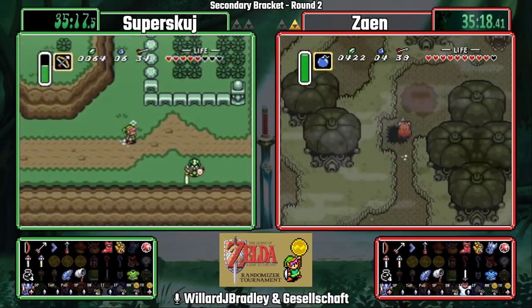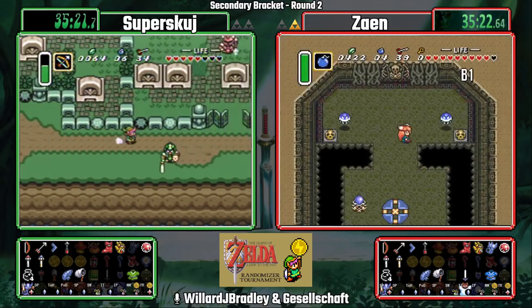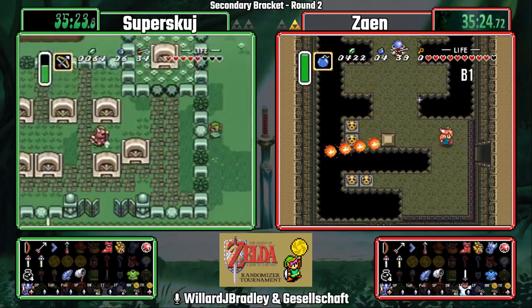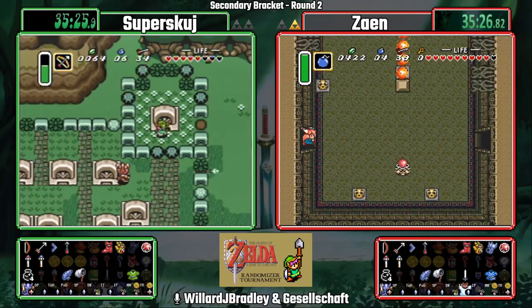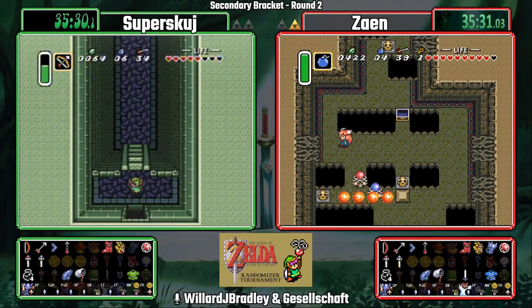Oh, and on Zane's side, he might be going for the full play, the full Skull Woods play at this point. He's got his sword. He can fight Mothula, so... Fighter's sword, well, he's got blue mail, so, you know, it's not too bad.